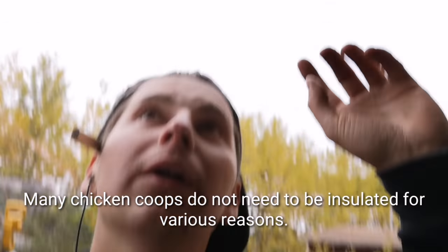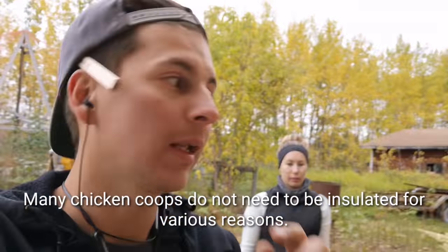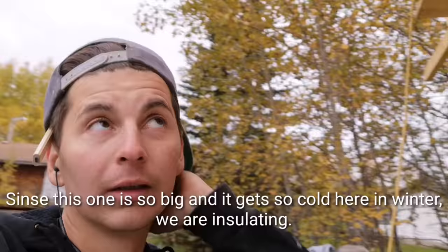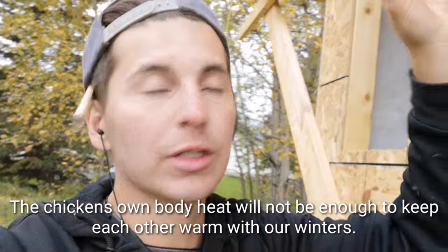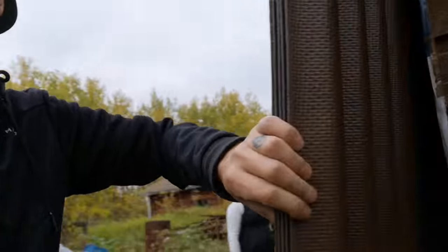Now, Ashley, in the last episode of the chicken coop build, did most of the insulating in here. Now we're going to insulate the roof part of it. We have these baffles that we're going to be putting in. You basically just staple them in, and that just creates an air barrier between the insulation and the roof, so that it doesn't bake your roof. Although we're getting this system, which you can't really bake. This is fiberglass. It's apparently super good and a decent price.